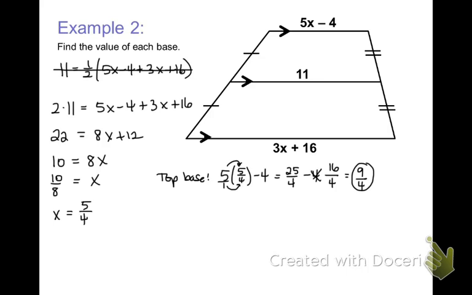Your bottom base, you have a couple different ways you can find it. But the easiest is, what? That's only if you're solving an equation, because that's the length. You can't change the length there. If that was equal to something, you could multiply both sides by 4. The easiest thing that you guys can probably do is just to follow similar suit here.